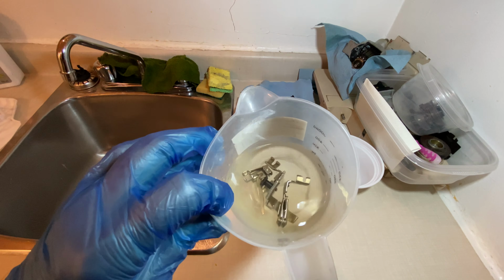And now I'm just going to wash those out in water. And now I'm going to take these parts. What I have here is some motor parts, the sleeves and the nuts and the long screws. There's the long nuts. There's the sleeves that the brushes go in. I'm not going to put that in the krud cutter because that's kind of a fiber.